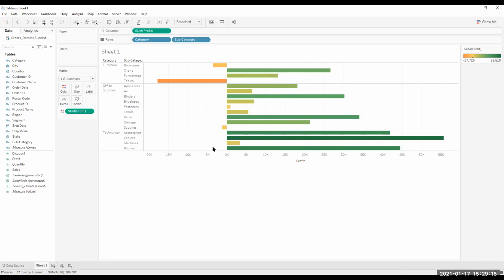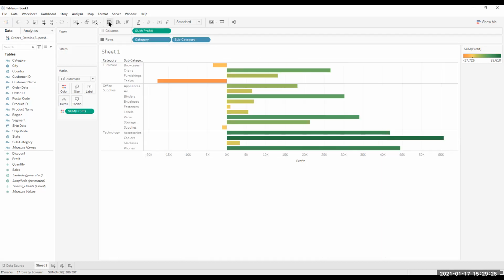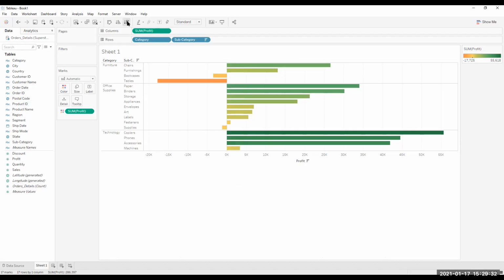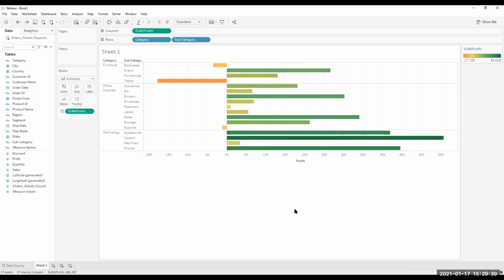Also, you can go up here and decide to flip your visualization. You can decide to sort from the smallest to the highest, or from the highest to the smallest, things like that. You can do all that, but I prefer to leave mine like this. It depends on how you want to leave yours. Okay, so that is that about that.